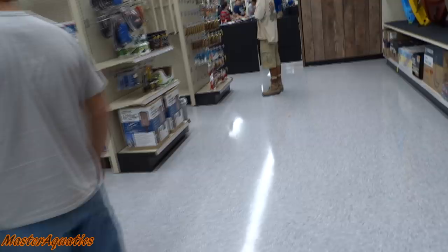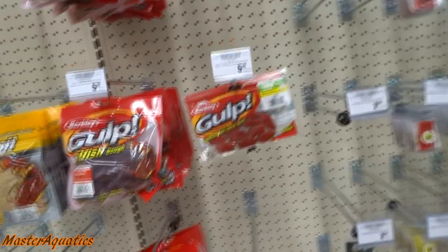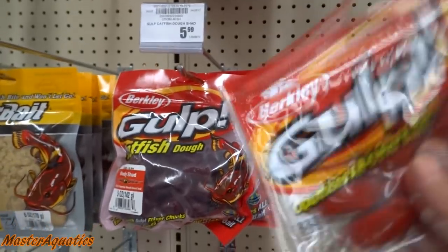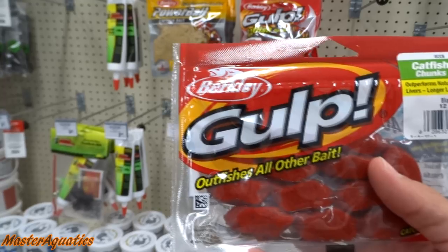And I don't know, I might do some catfish fishing, so maybe I should take a look at the baits. So here's the baits, and there's catfish bait here. You know what, I might try some catfish fishing today, so grab me one of these for $6. There's not really much in here. I'm gonna give it a go and see if it works.